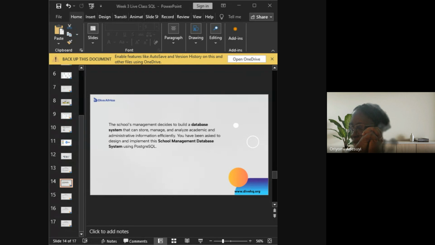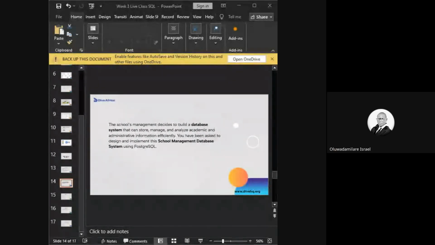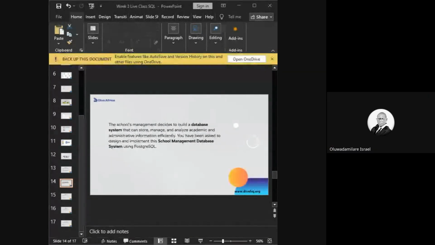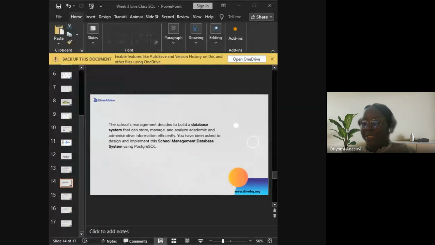Hope you are writing what you are saying on your Microsoft Word document. Sorry, please, can you repeat the ID part? I just asked about the ID on the student. We've listed 4 tables that should be in the database: students, teacher, class, and attendance. So now we're in the student table. What's the first thing that should be on the student table? We all agreed ID. So the ID is what? A primary key, a foreign key. What is it?